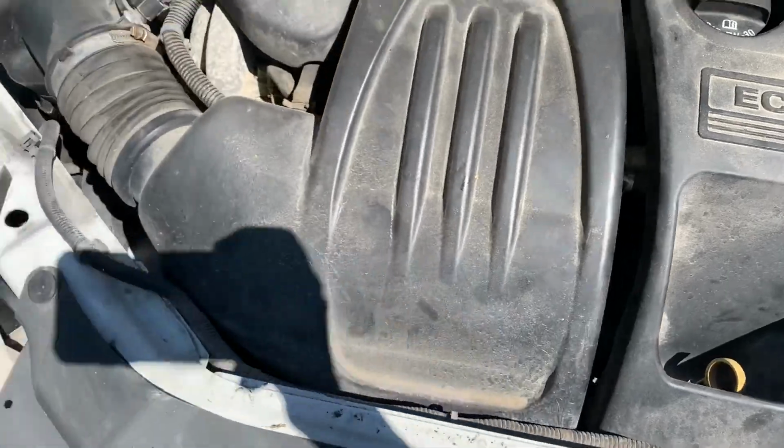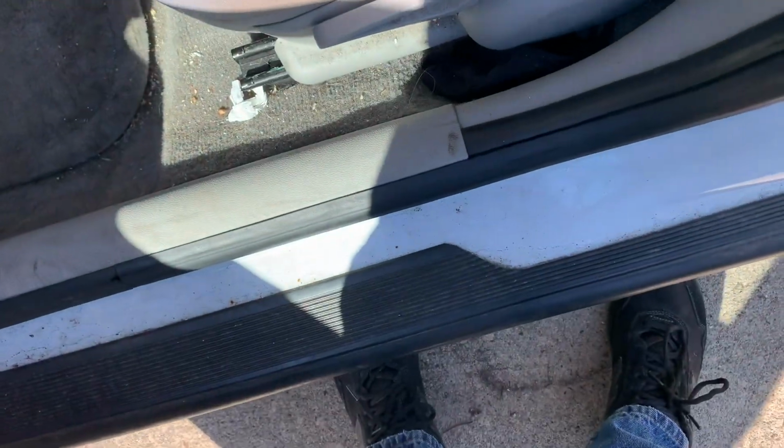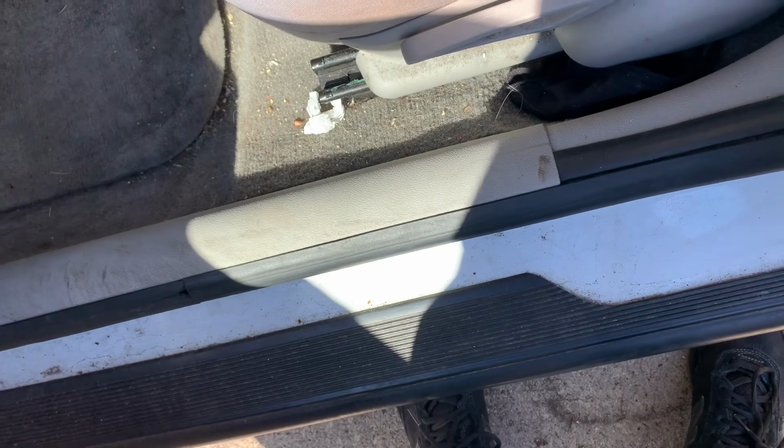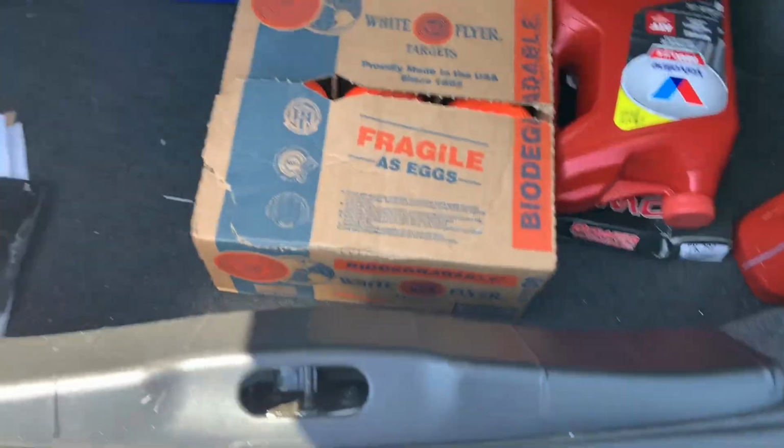But the air filter, I did find this, and I know they weren't changing that. So we'll get back in here, try not to get oil everywhere. Hey, there's what I need, a napkin. Okay. I got a mess in here. Come around to the back. Oh. And this is the LS, so.